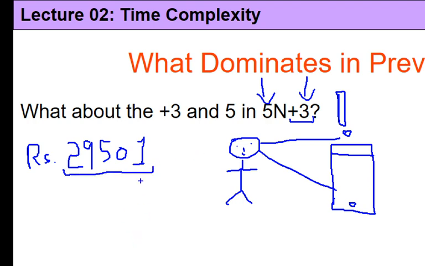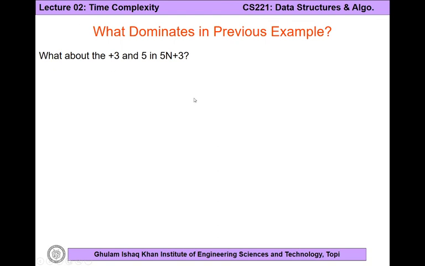This guy goes to the shop and gives him 29,500 rupees, and he searches for this 1 rupee in his pocket and cannot find it, but the shopkeeper says, okay, leave that 1 rupee. So this 1 rupee is what? This 1 rupee is insignificant for the shopkeeper and maybe for this guy purchasing the mobile phone, because he has already spent 29,500 rupees. So 1 rupee does not matter here. So that is insignificant. Giving you another example.